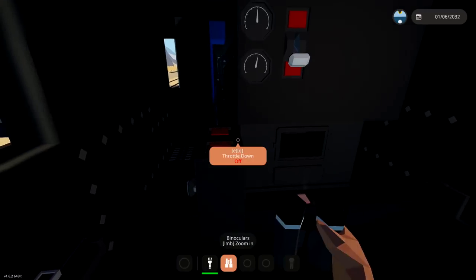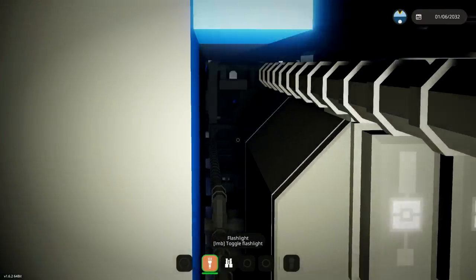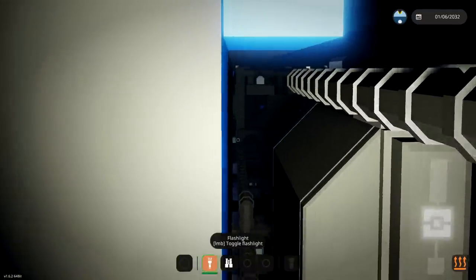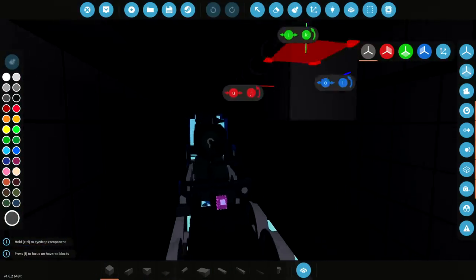Okie dokie. So now that we've got everything in place, we actually need to try and figure out what our bottleneck is. And I would imagine that the condenser is actually our bottleneck. Especially because I'm not pumping it backwards from there into this. So actually, we need a pump on there real quick while I actually mentioned it.